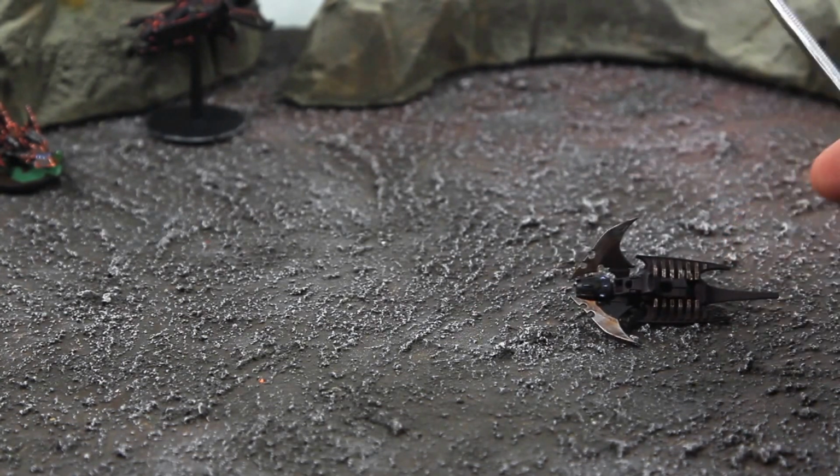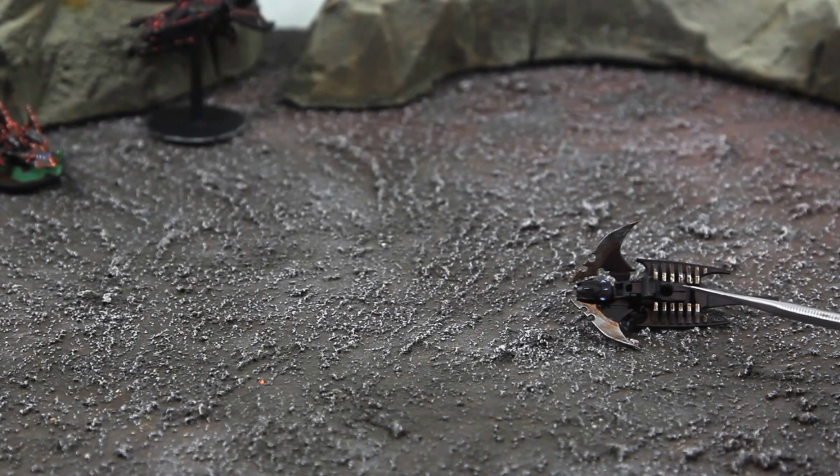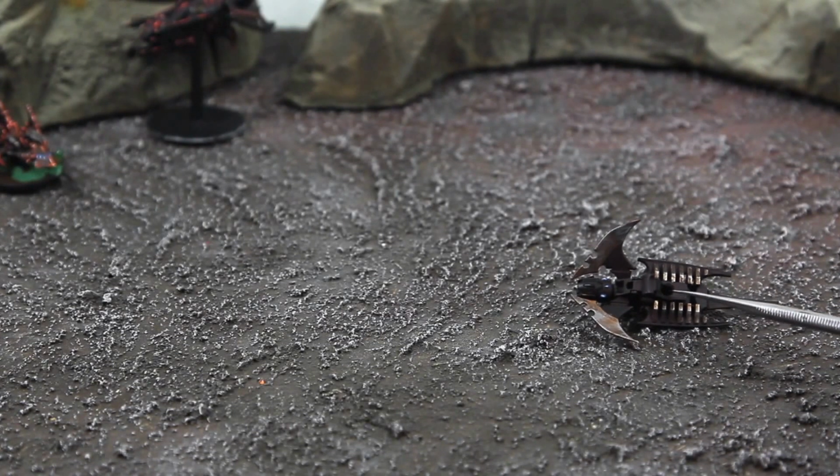Looking back, I would strongly recommend to drill the holes in the middle part first. When I did that, some of the models fell apart again, so that is a lesson I've learned. So basically think of where the hole needs to get drilled and do it first.